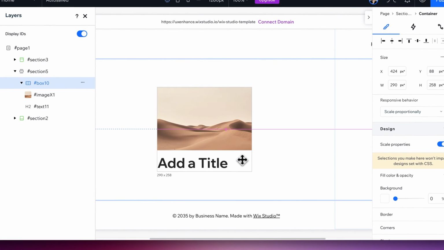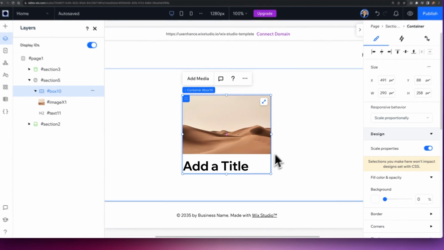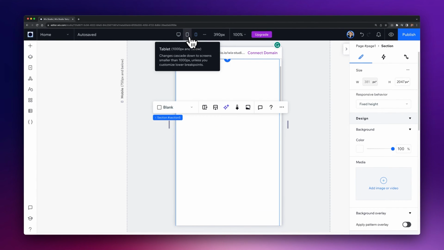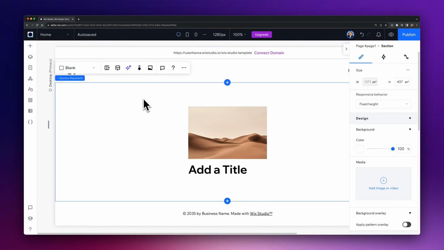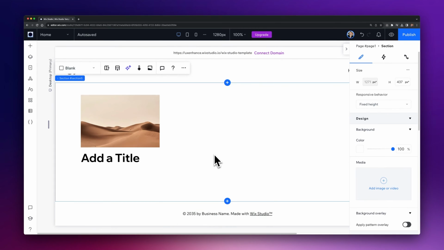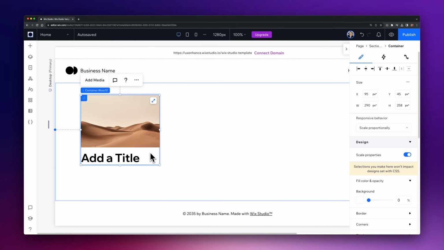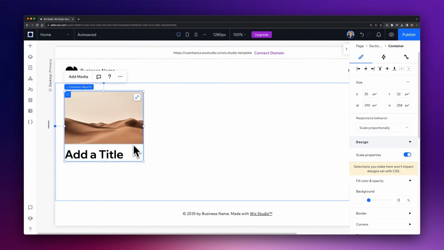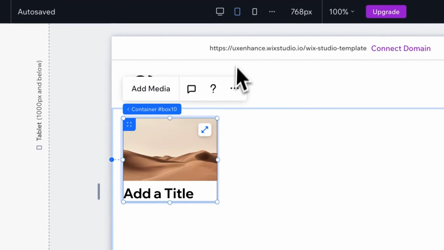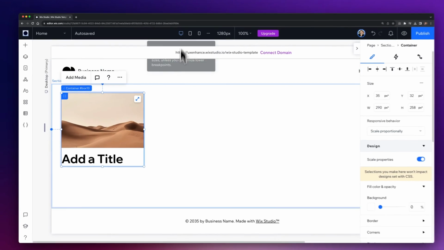And generally, docking works within the actual container you're working on, whether it's the section or whether it's a container inside of that section or even a grid element, and you can move these about, center them, and the snapping happens automatically. Now let me show you a little bit about responsive design in terms of Wix Studio. I'm going to take a look at the breakpoints for tablet and mobile phone and how they affect the overall design and elements on the page and editor.